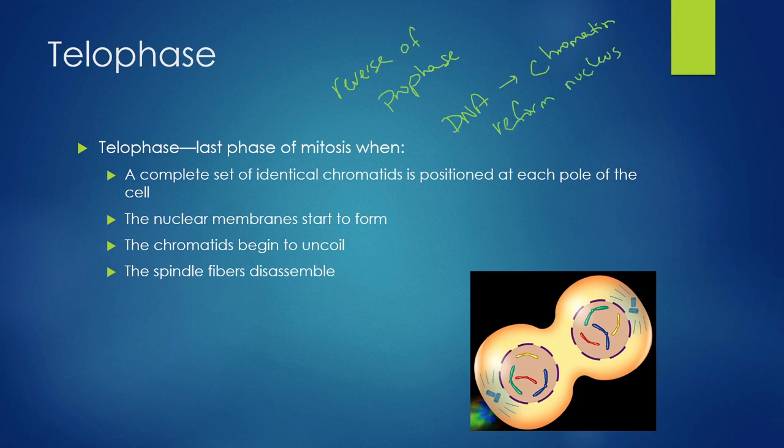And an easy way to tell telophase is that it looks like a cell is about to split. It hasn't split exactly, but it is splitting. So again, PMAT: prophase, we create chromosomes, we break up the nucleus. Metaphase, everything lines up in the middle. Anaphase, we split the chromosomes in half and they are pulled away from each other. And then telophase, we reform chromatin and we reform the nucleus.